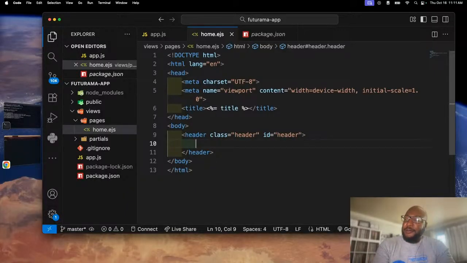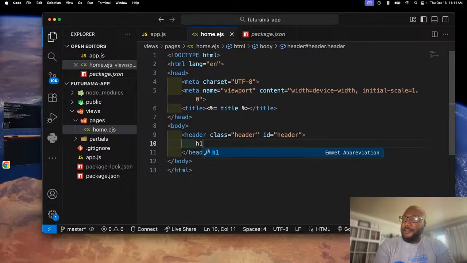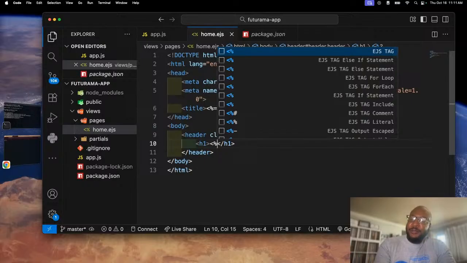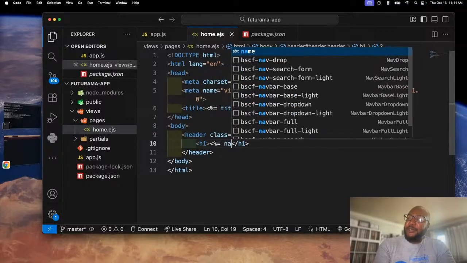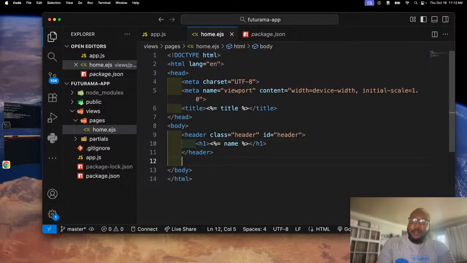And I'm going to now create an H1. So just say H1 like so, and then tab. And here we'll inject some EJS as well. So I'm going to say the percent chevron percent symbol equals, and then I'm going to type in right here name, and then percent chevron. So it should look just like this. All right.